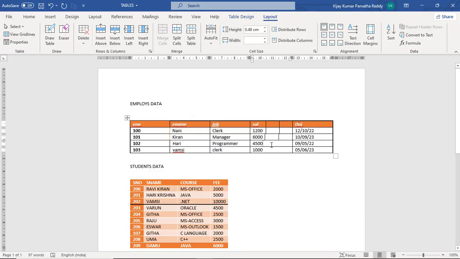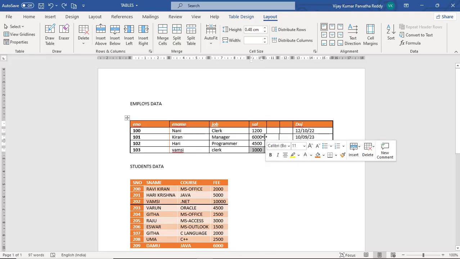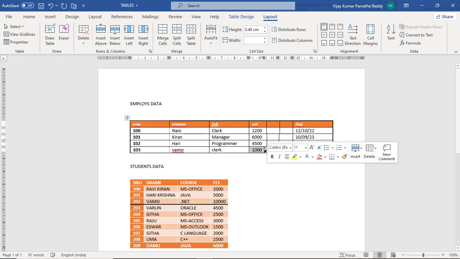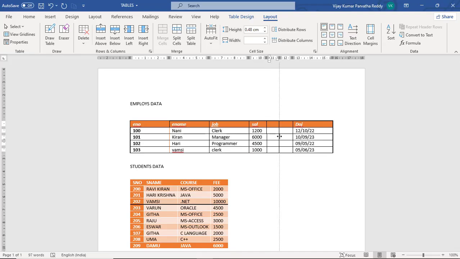And this also, and I can apply Control Y to repeat the last action in that particular cell. Okay, like that I can split the cells according to our requirement, and I can adjust the cells.